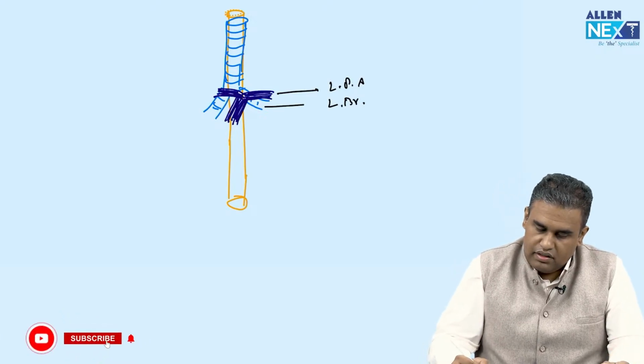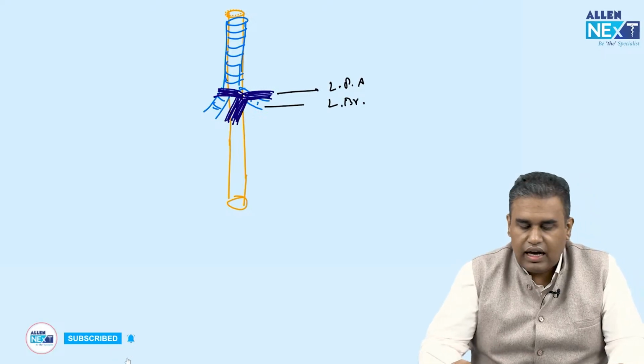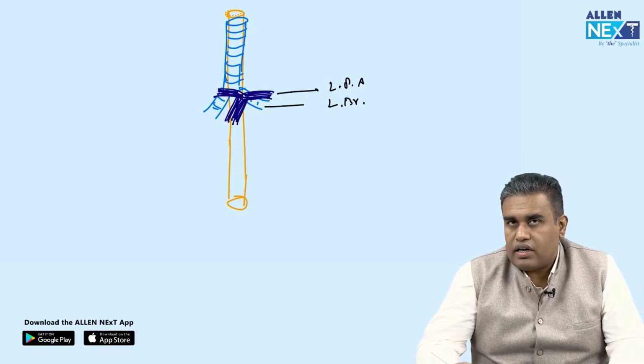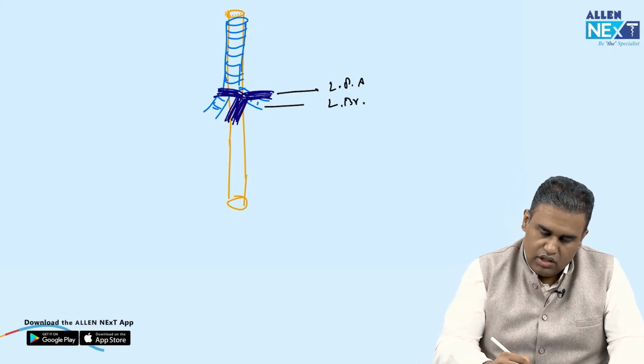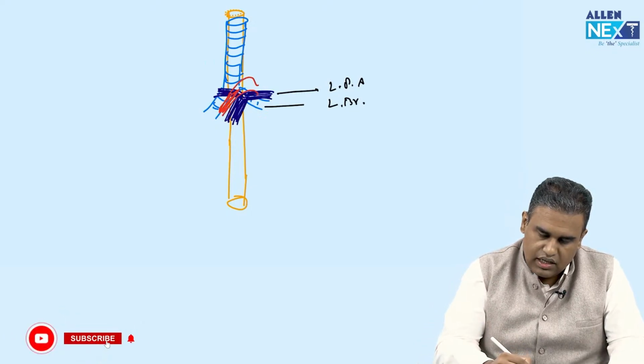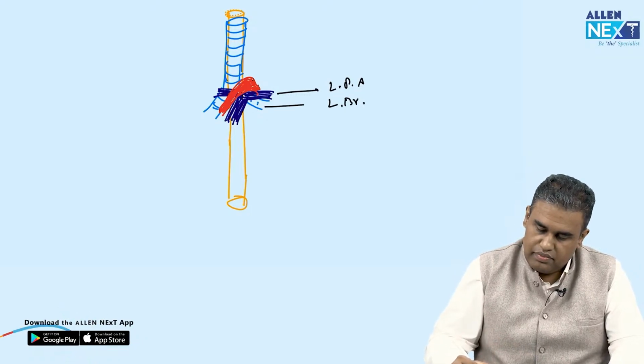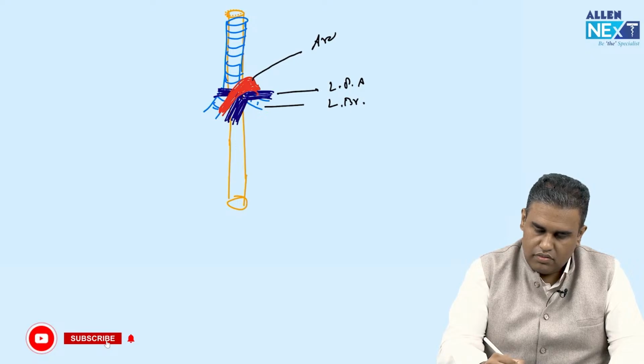Now see what happens after this: you have the arch of aorta. This pulmonary trunk lies in the concavity of the arch of aorta. So here you have the part known as the arch of aorta. What is this? This is the arch. Imagine the 3D going from anterior to posterior, right to left. This part over here is the arch of aorta. So you can see where it is lying.